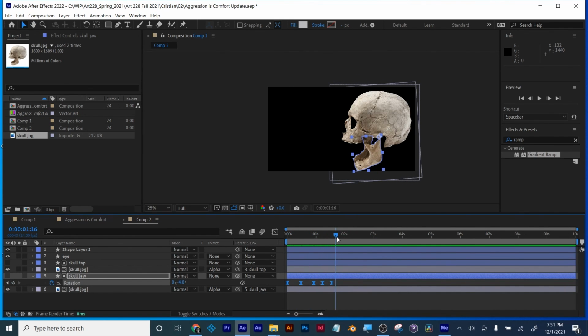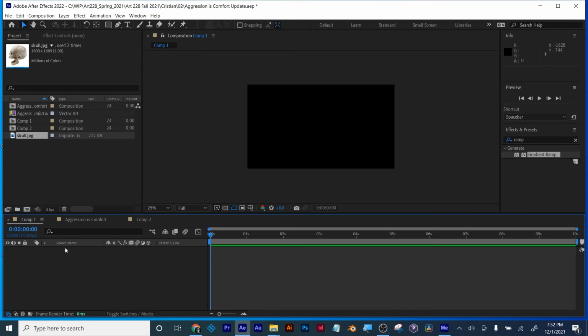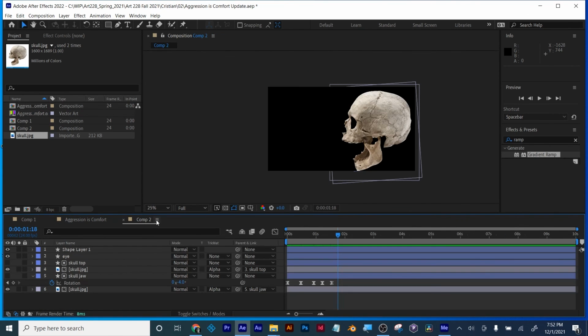And then you could have the fire or whatever come out, and Aggression Is Comfort was the name of it. You'd have the fire reveal that. So if you're doing photorealistic, you'd want to do photorealistic, so you want to keep your artwork consistent.